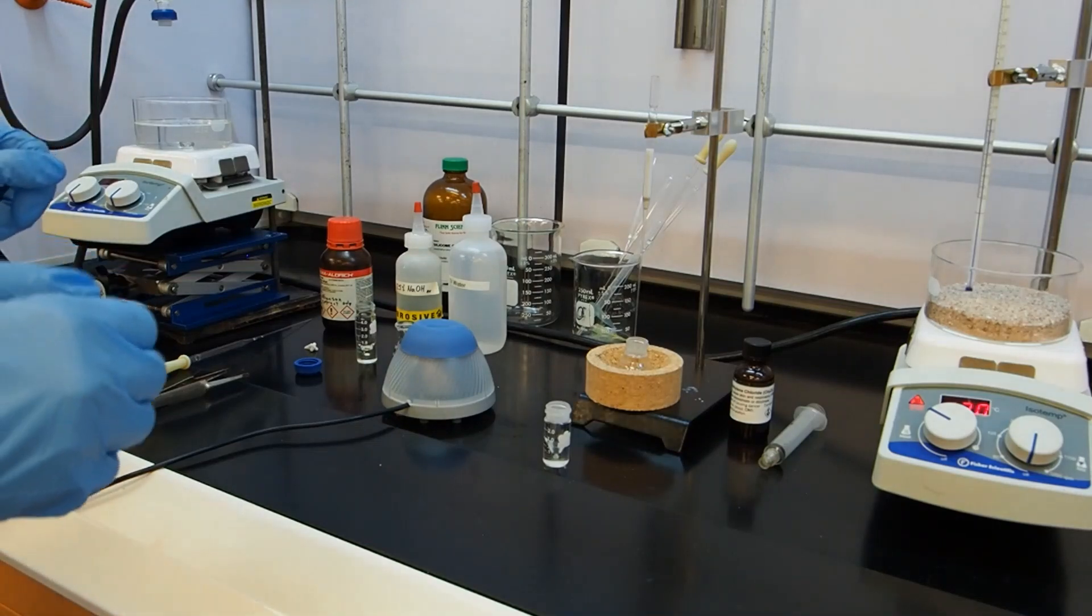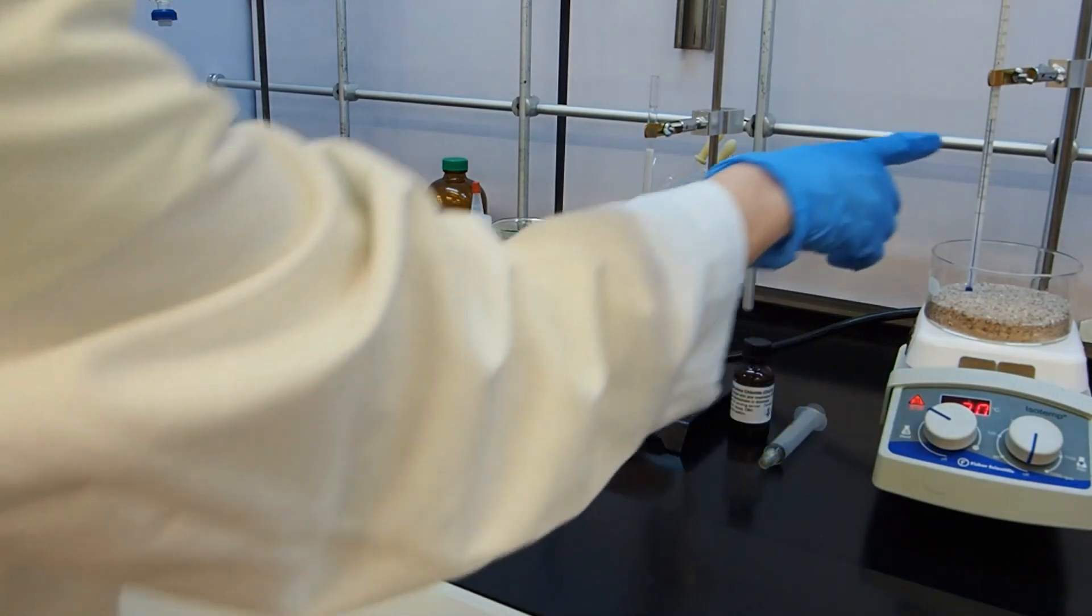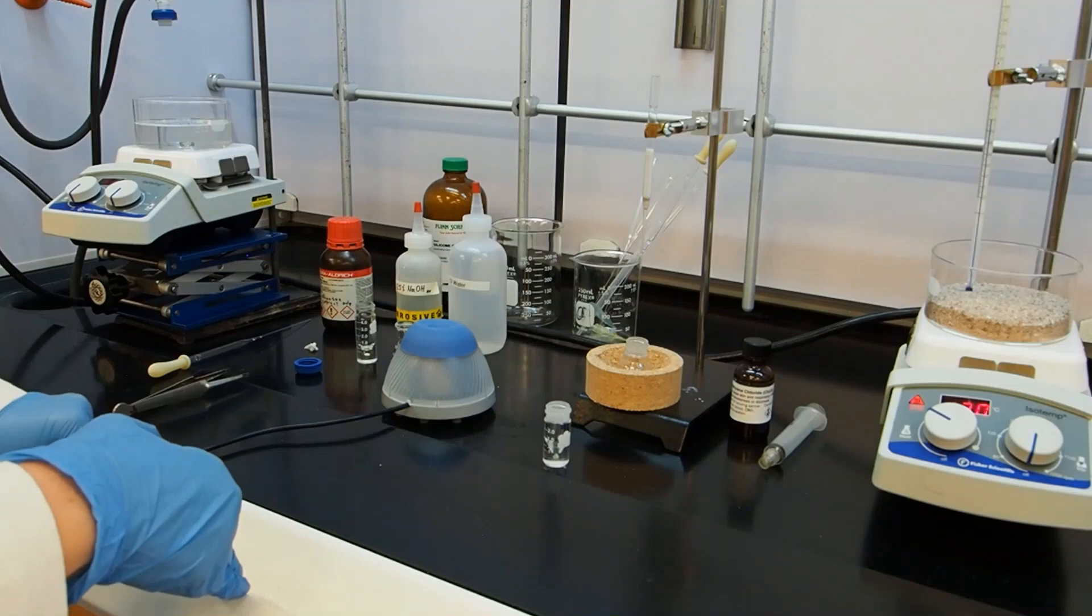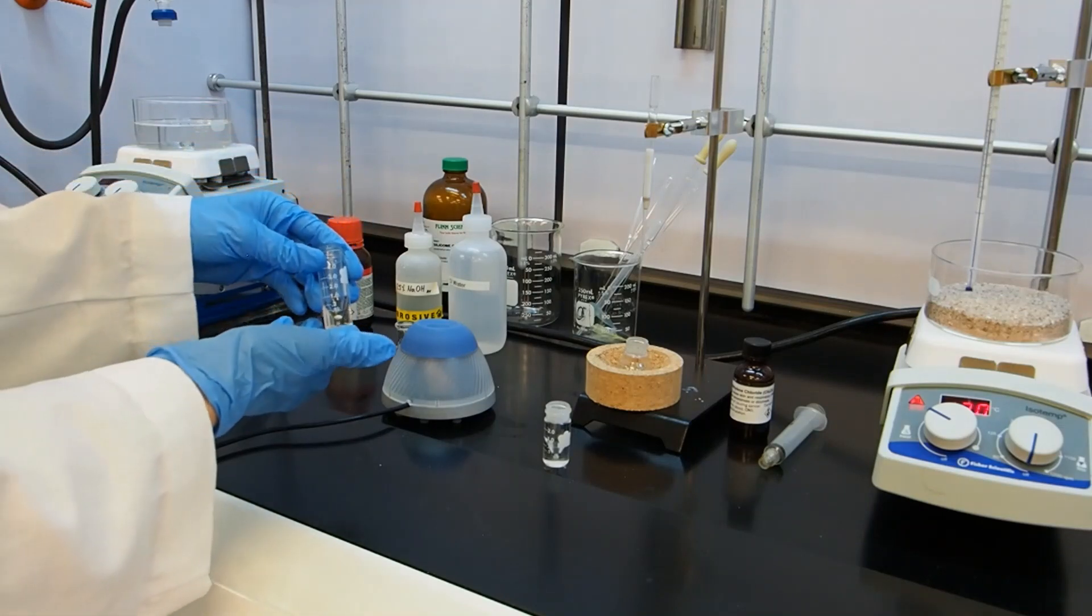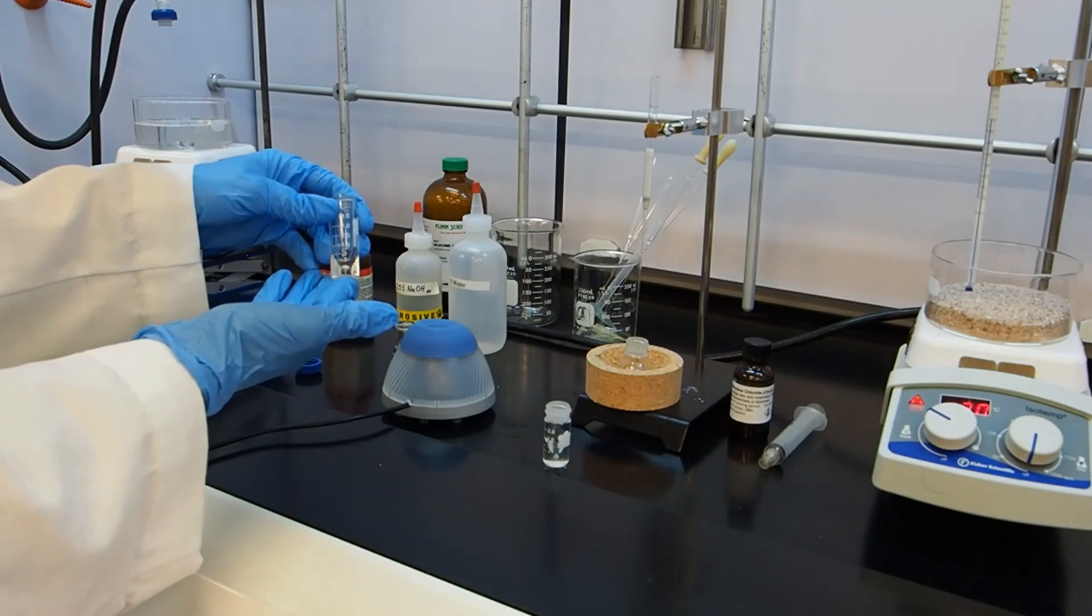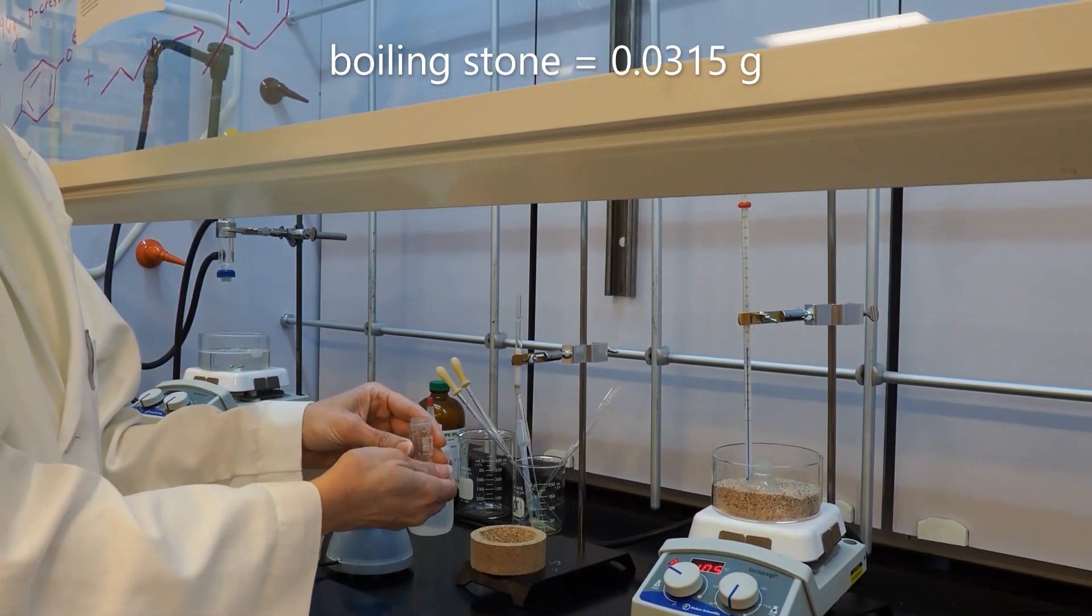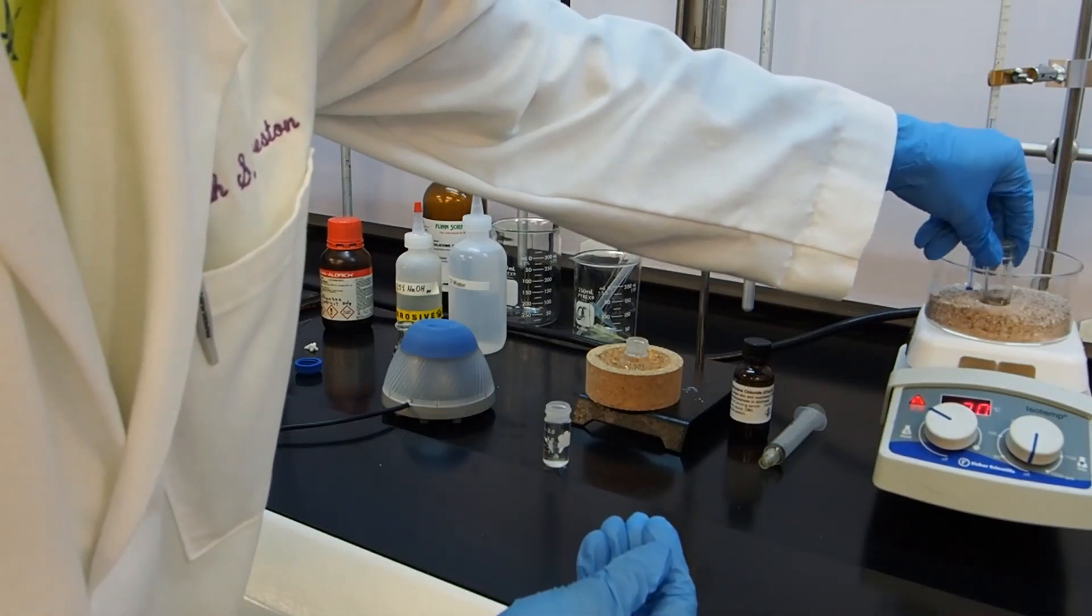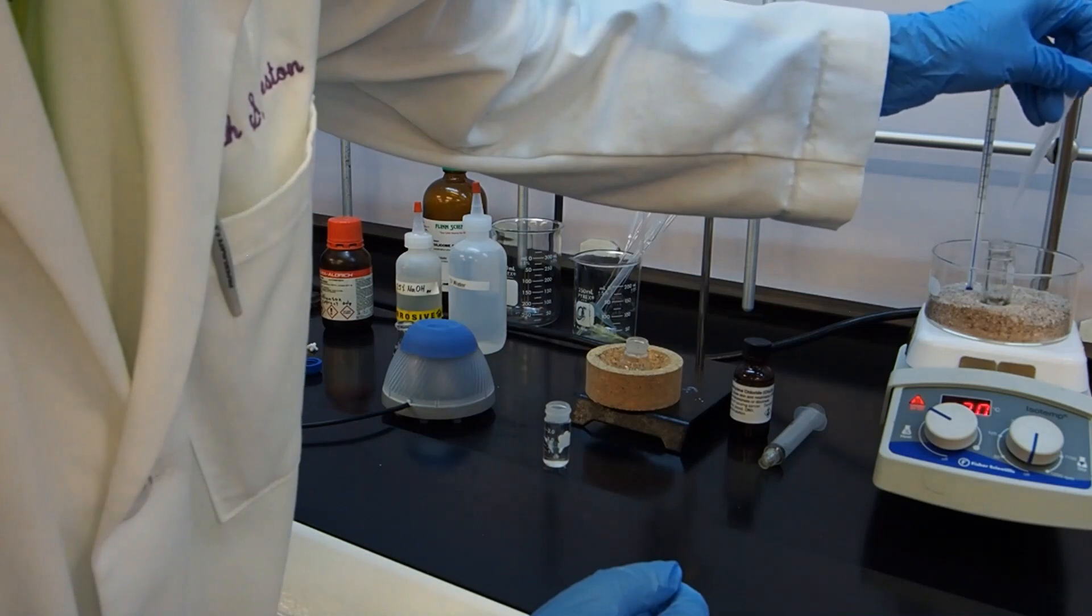Off camera, I have done two things. I have turned up the heat on my heater stirrer here. It's set at 120. The thermometer now reads 60 degrees, which is exactly what I wanted it to say. I have also turned on the nitrogen. And I added a boiling stone to my five mil conical vial that contains my ether and hopefully my product. The weight of the boiling stone is 0.0315 grams. I'm going to nestle this in here in the sand, not too deep in the sand. We have to be careful with this product because it does have a somewhat low boiling point. It is a liquid. So we want to make sure that we don't boil it.